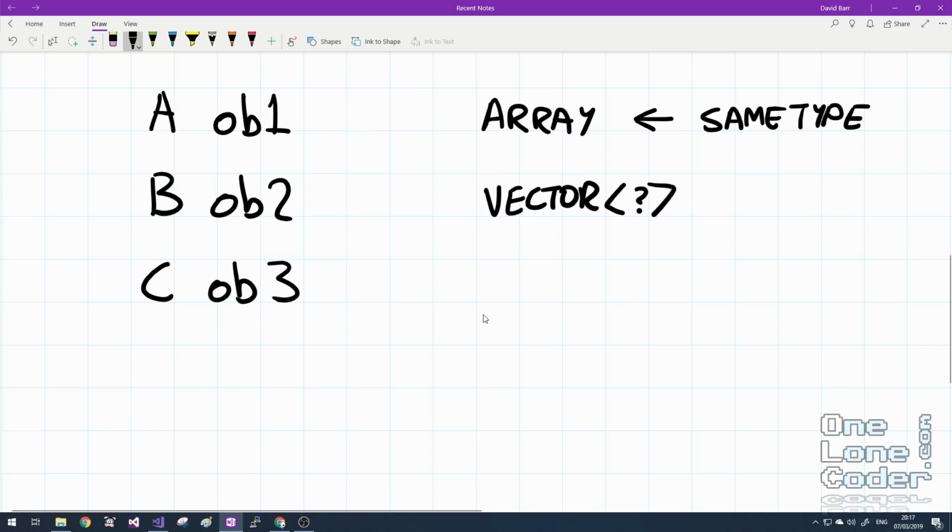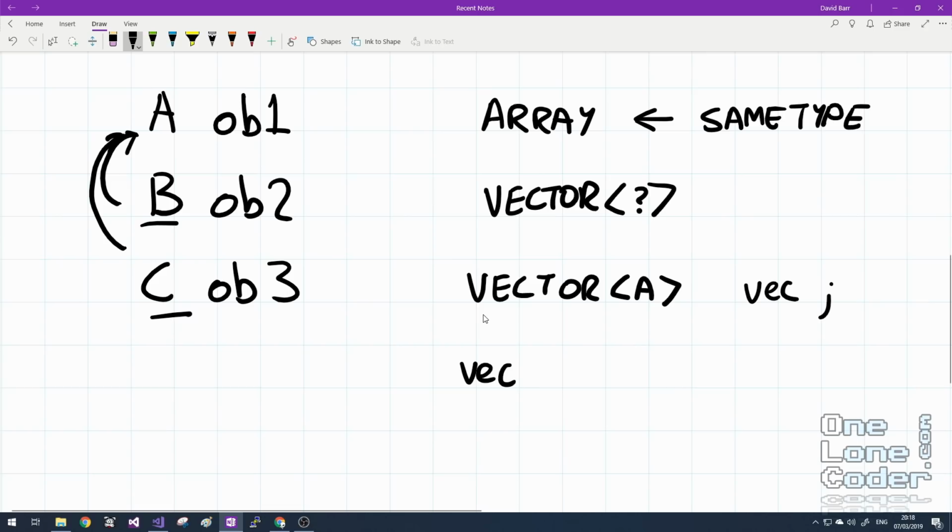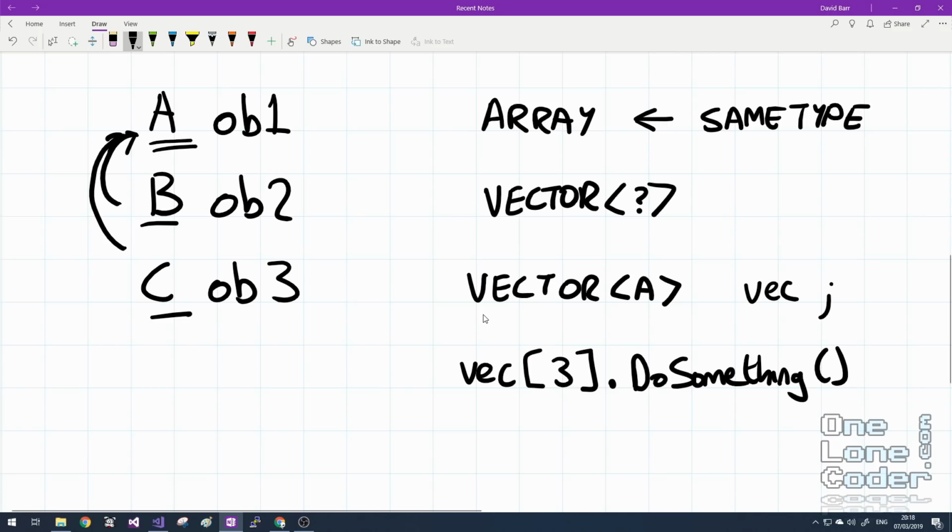The convenient thing to do is to hint to the compiler that B and C are in fact derived from A, and that our vector and array only store elements of type A. Well, this is quite nice, and we're almost there, but if I wanted to use a specific element of our vector of type A and call our doSomething function, as we saw before, it's going to call the doSomething function defined by class A. We've still not got the flexibility implied to look at the derived classes, and that's because all of our objects are of type A.